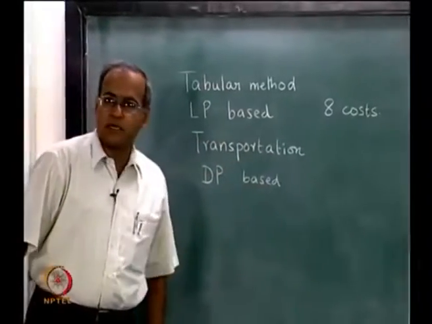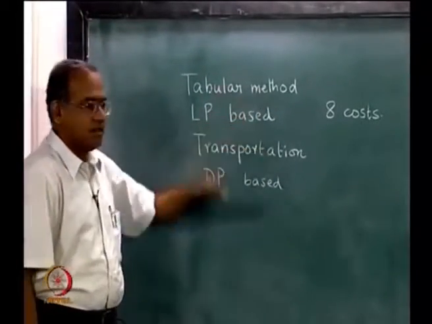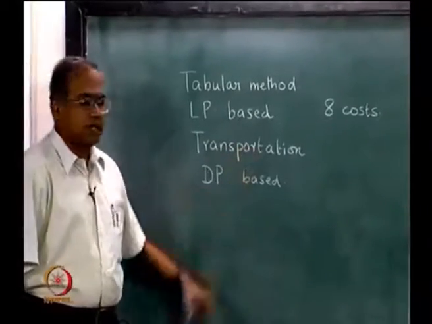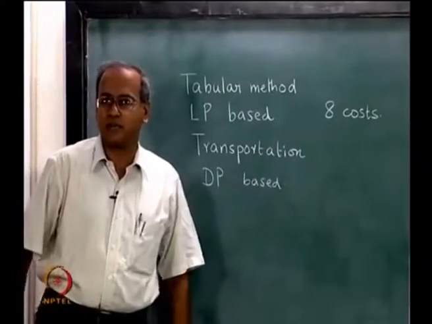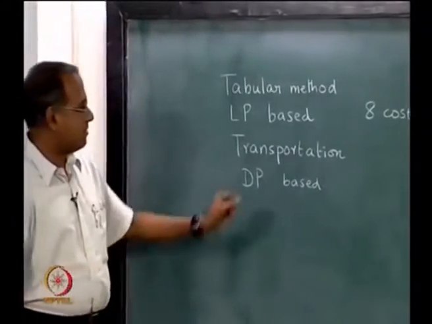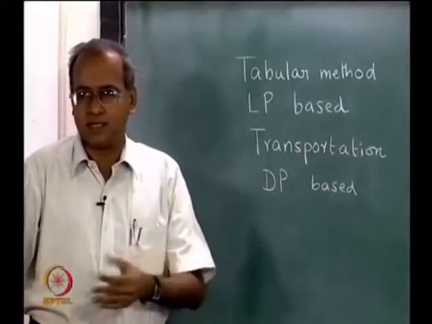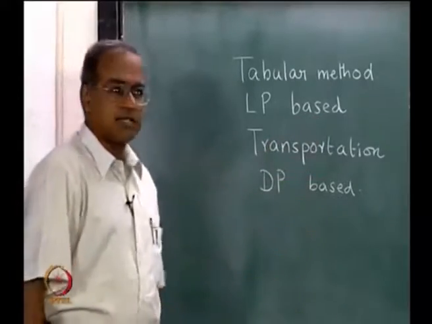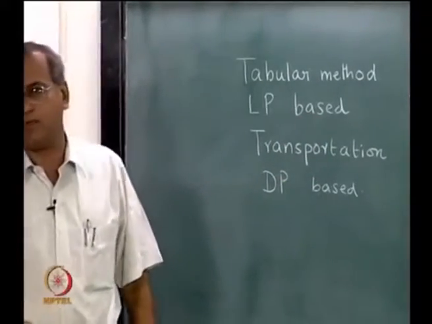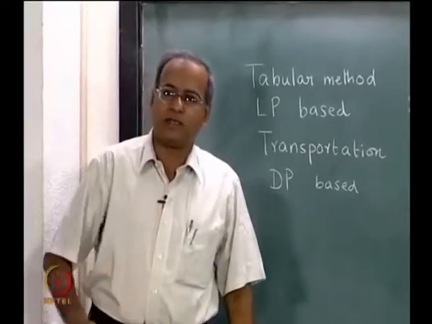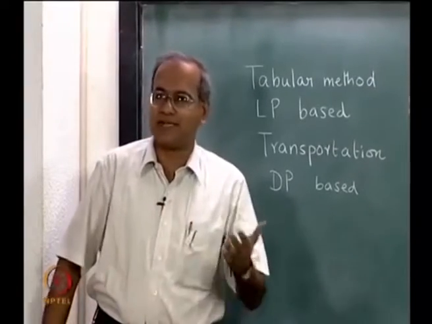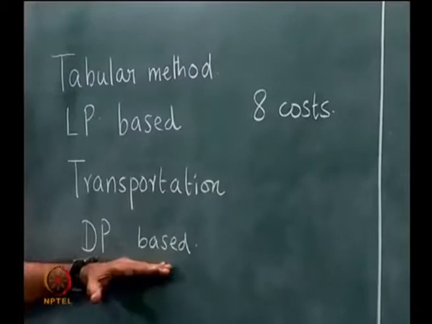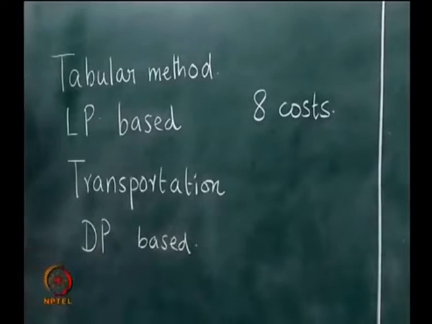The transportation based algorithm was essentially solving a certain restricted version of the linear programming. The transportation model did not consider variable workforce, but we showed that it could consider the 6 remaining costs and then solve it. In the dynamic programming based algorithm, we introduced a new idea that if there is production then there is a setup. So there was a definite setup function or a setup cost whenever there was production.